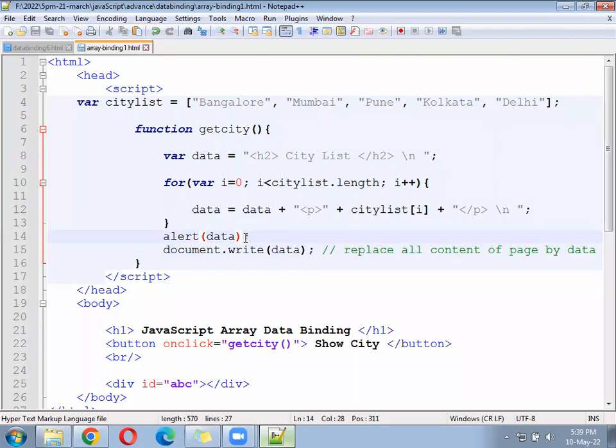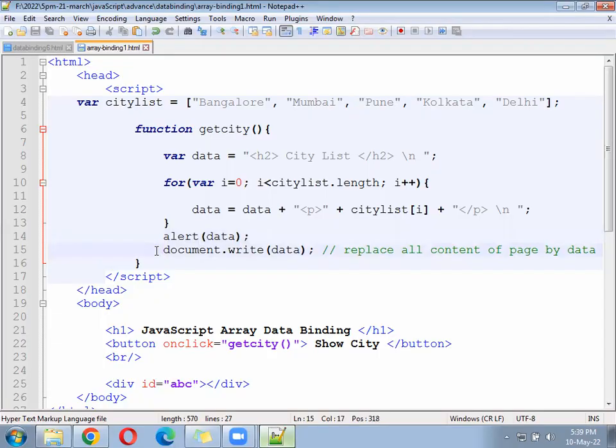Whatever is there under the data variable, it will replace the content of the current page. Right? Next, this line I will be commenting out here.